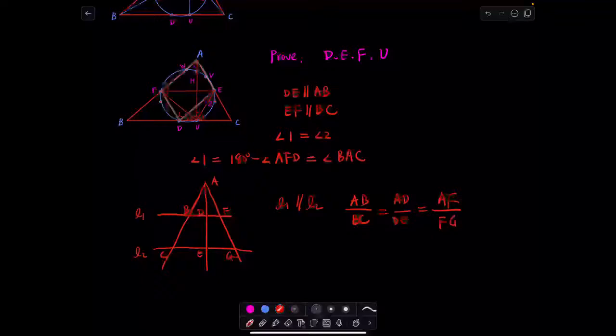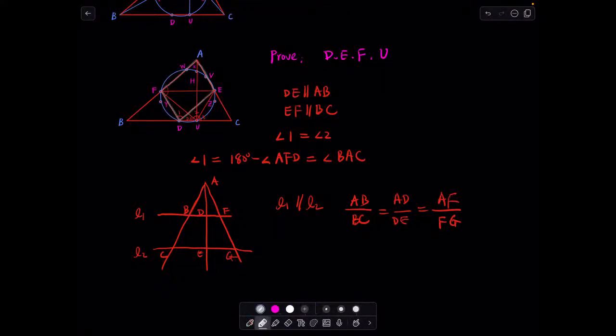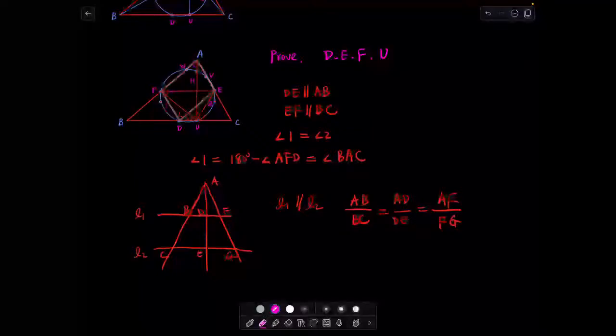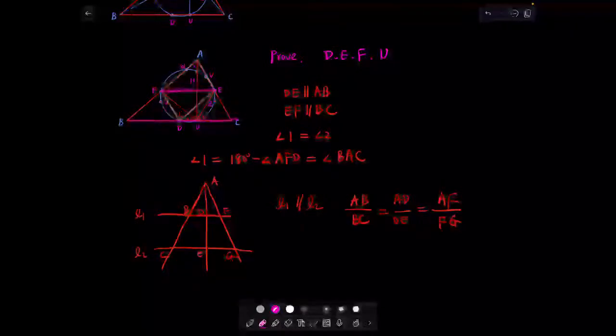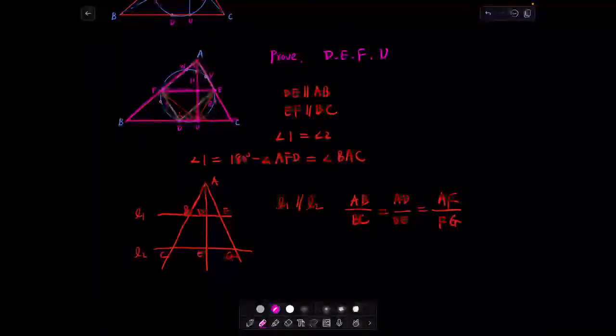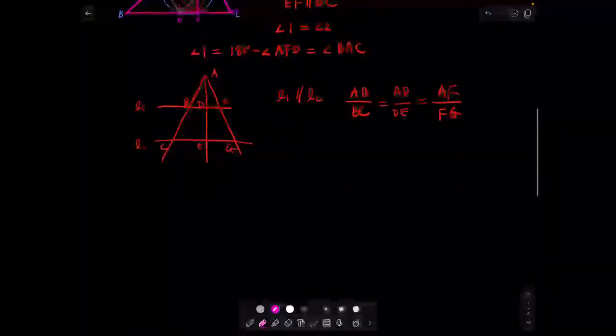Okay, so in this case, let's highlight the line here, right? So we can highlight. This is the parallel line here, EF, right? EF is a parallel line, and this one, right? I have two rays here, AB, AU, and AC. So the ratio here is 1. The cut here, this segment is going to equal, and it is a perpendicular bisector, right?